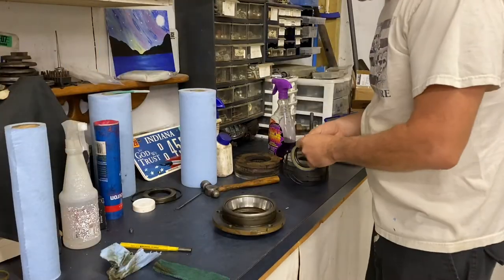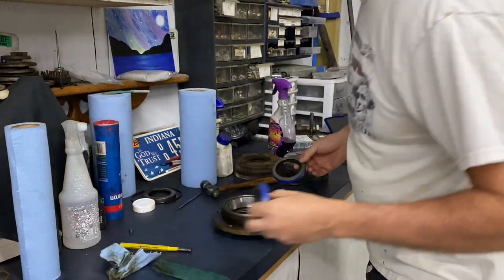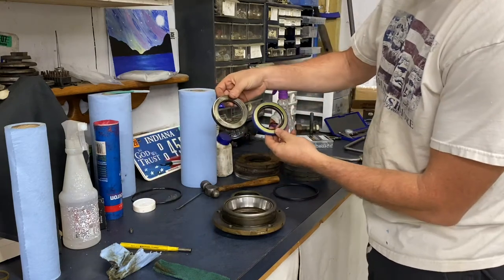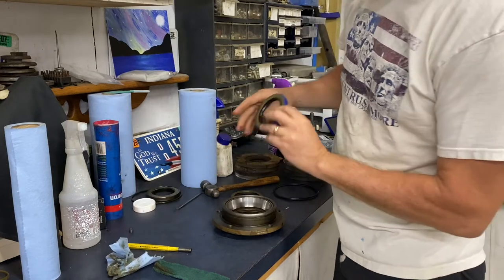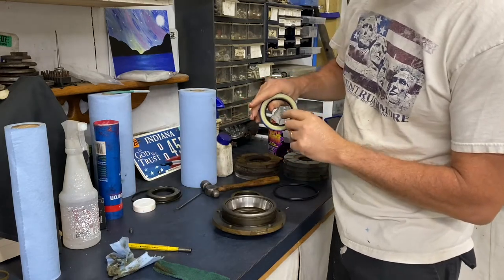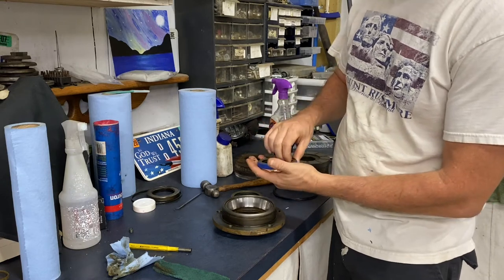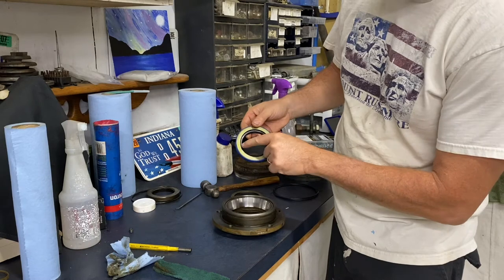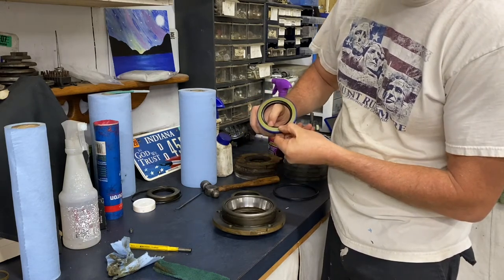Well guys, we got our parts in from Corvex Oliver. I'm pretty excited to get this job on the brakes done. So there's my replacement seal. Pay attention to your seals, because looking at this seal, it's got the lip that's kind of sticking out, and that actually goes towards the outside of the tractor. An easy way to remember is the spring, which you can kind of see in there.